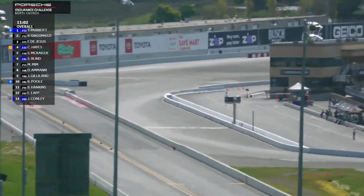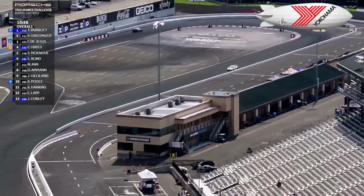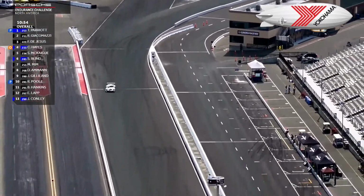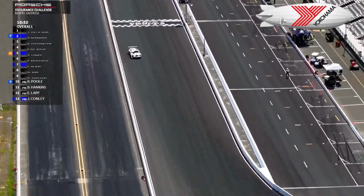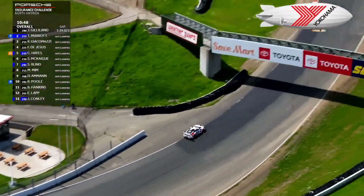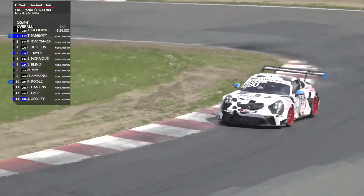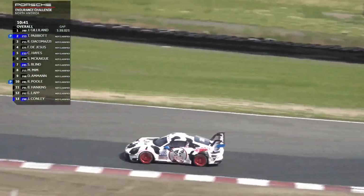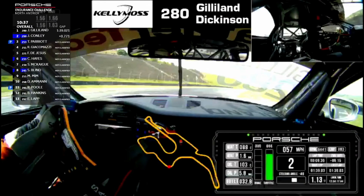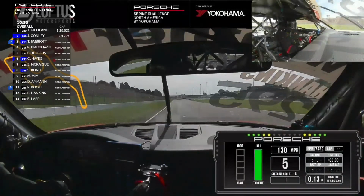I was just going to say that it's definitely physically exhausting, but not only physically exhausting, it's mentally exhausting as well inside those race cars, because you're looking at every brake point, and then not only that, but you're standing on that extremely stiff brake pedal to stop the car as well. So yeah, it's hot inside the car. The brain is working full-time. Your body is working full-time. So if you're doing literally every session like some of these drivers are out there doing, you got to be very physically fit. You got to be ready for a weekend like this.